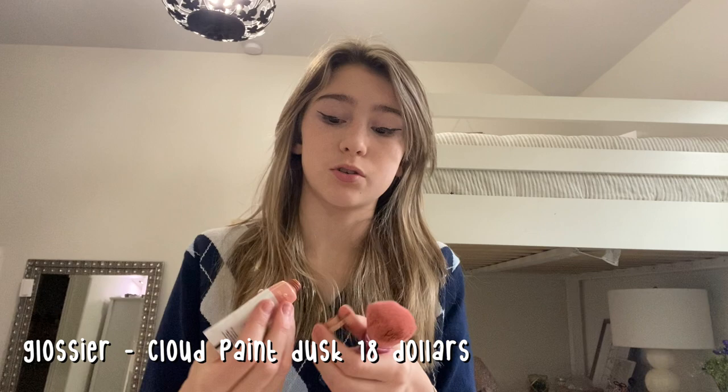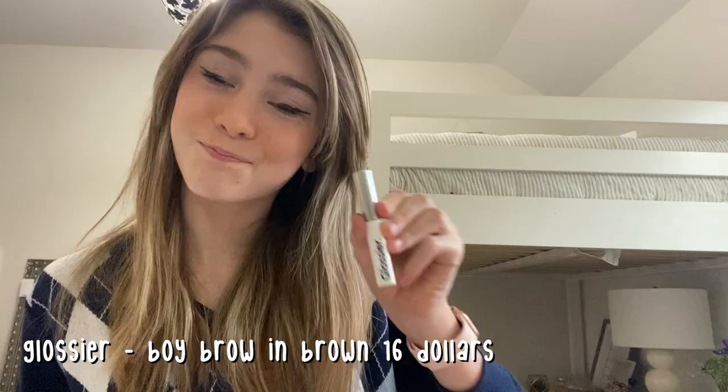The blush sinks in, so don't be afraid if it looks intense at first. While that sinks in, I'm going to curl my eyelashes with this eyelash curler. Now I'm going to take my Thrive Cosmetics Fiber Mascara. Then I'll take this brush — I think it's meant for brushing out eyebrows. I was blessed with pretty naturally thick eyebrows, so I just do a little shaping, then lock the brow hairs in place with Glossier Boy Brow.